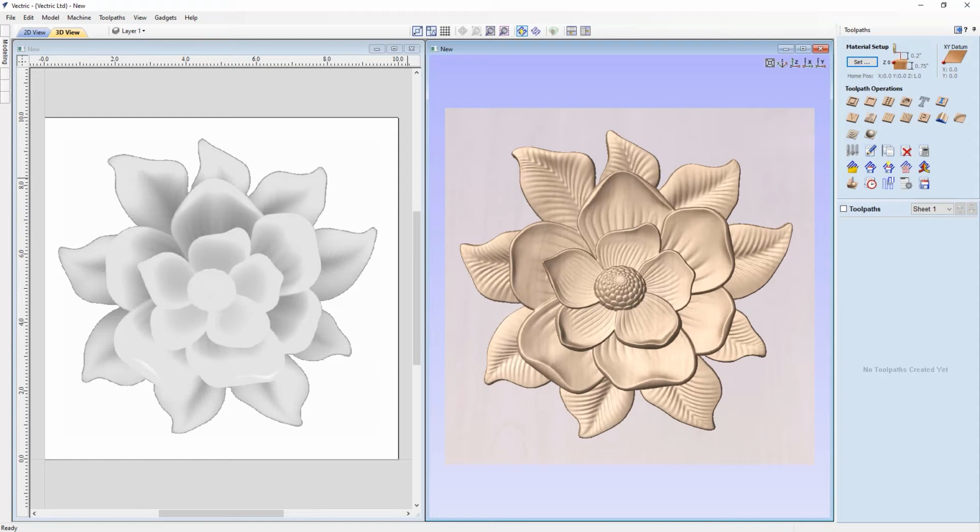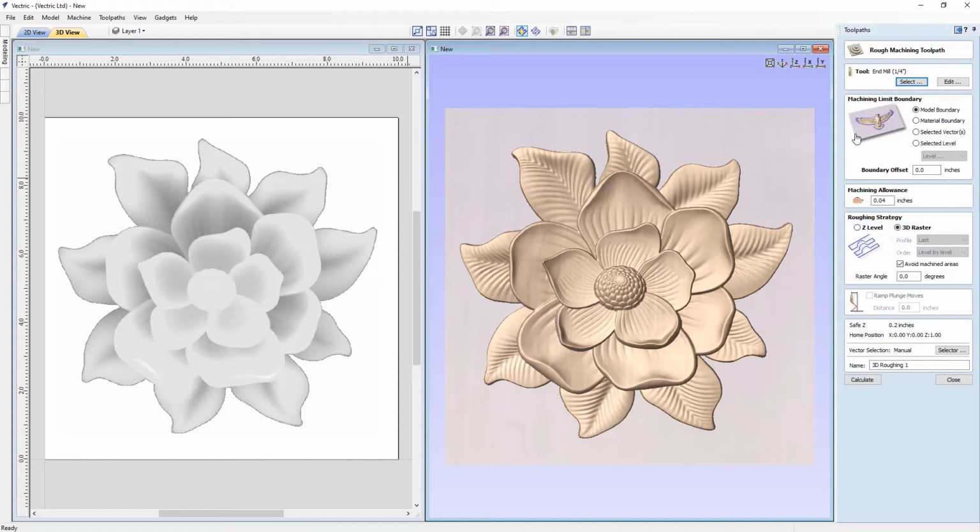When machining 3D parts, we make use of two different toolpaths. The first toolpath being the 3D roughen toolpath. This toolpath allows us to use a larger tool to hog away at the majority of the material. And then the second toolpath is the 3D finish toolpath, and that's where we use a much smaller tool to cut away at the finer details that have been left over from the bulk of the 3D roughen cut. And so that's what we're going to look at here. So let's head over to the 3D roughen toolpath. So that's this icon here, and if we click on that, that will open up the roughen machine toolpath form.